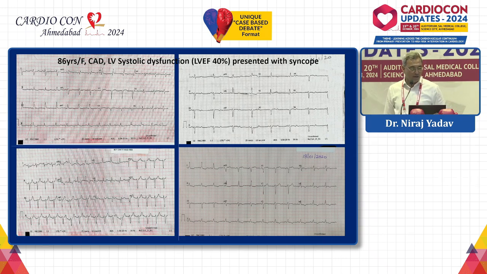Ending the presentation with a slide. Here, this is a real life case. Same patient type: an 86-year-old female, CAD, EF of 40%, and she had right bundle branch block and left posterior hemiblock in the past. In between, the patient had right bundle branch block and left anterior hemiblock. Then eventually she presented with syncope and AV block. And this patient, for all the reasons that I described, was subjected to conduction system pacing with a QRS duration of 108 milliseconds. This was done in 2020. It's now 2024. The patient is 91 years old, still coming in follow-up, hale and hearty.